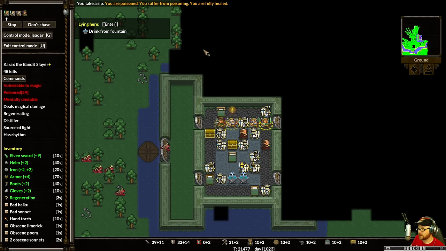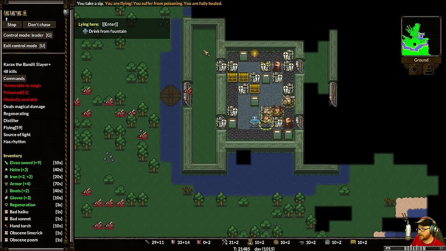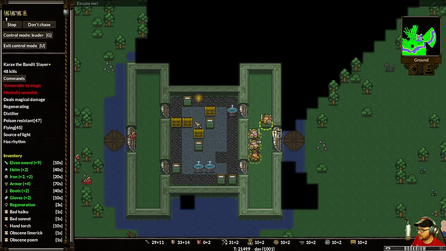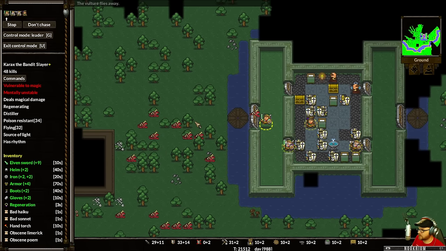You're poisoned. You suffer poison damage. Thanks. You are flying. I'm now poison resistant. Excellent. How long is that going to last? Oh, not very long. Okay. Sometimes those are scary. There's our way out. Isn't there a stair up? Is that all we got? This is it.